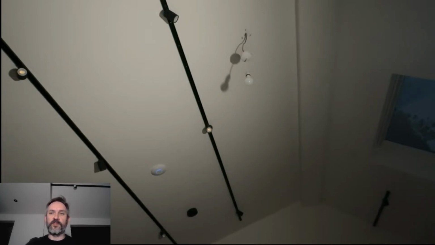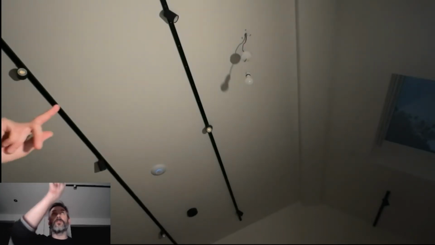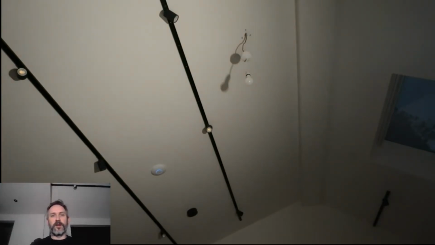There's four tracks in total, three of which you can see on the screen, and one of them is just over there on the opposite side, but I couldn't get it in with the angle of the camera, which is here on the island beside me. Now, installed in each of these down lights is an Innr basically Zigbee bulb, so they're essentially dimmable and color changeable.